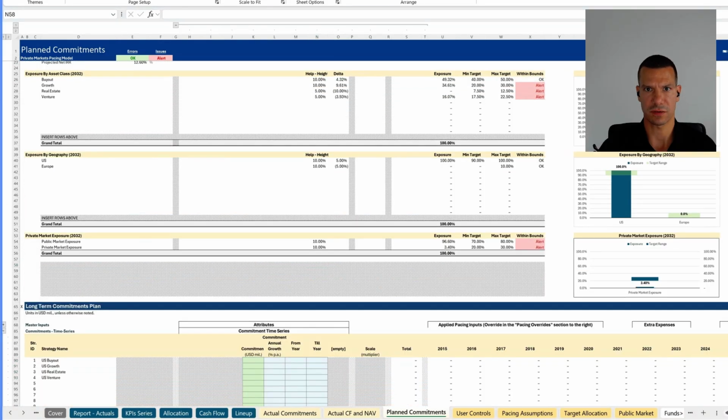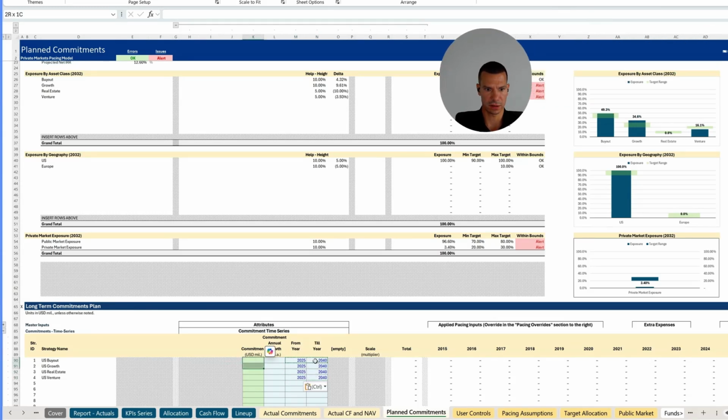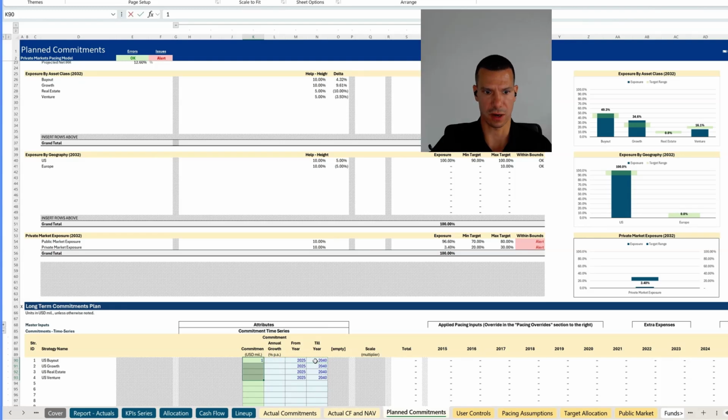Coming up with the right mix of commitments is an iterative process. I'll start by setting up time spans for each of my 4 strategies. I'll build a commitment plan for 15 years for each of them. I can just copy down these time spans so that all of these asset class strategies are aligned in time. And I'll put in $1 million for each to start with.